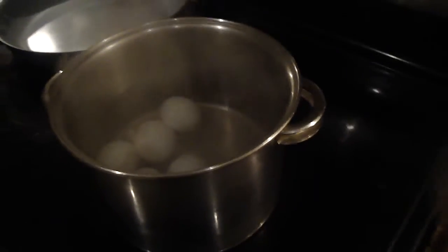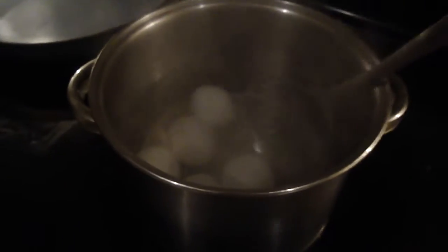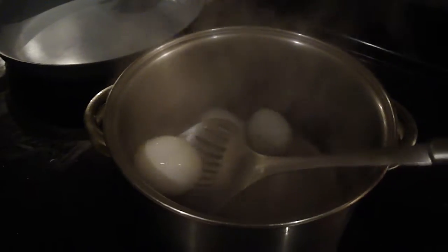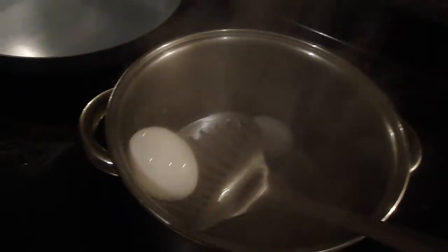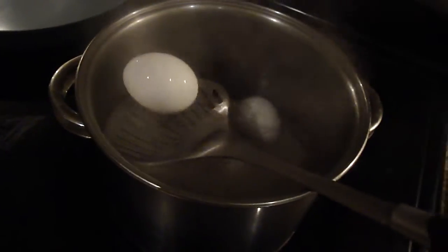And if you want to take these out, don't use a small spoon. That's the tip of the day. Use a nice big spoon with holes in it. Then you could put it into the bowl. Very easy. Like this. That's it. And you're not burning your fingers.